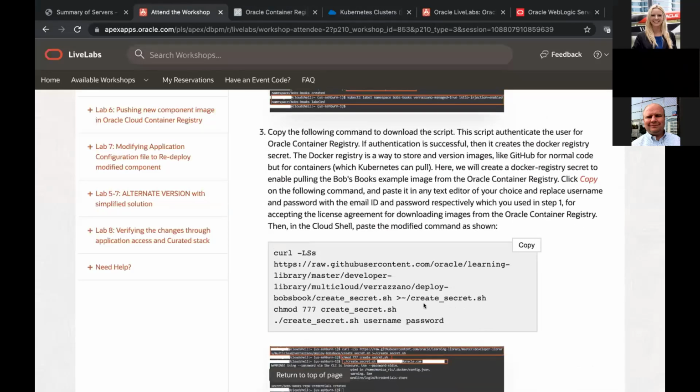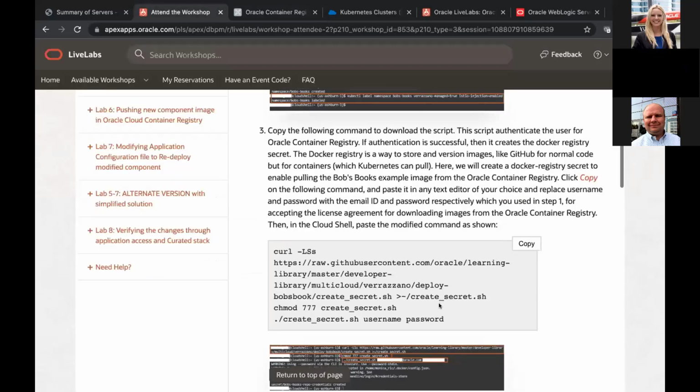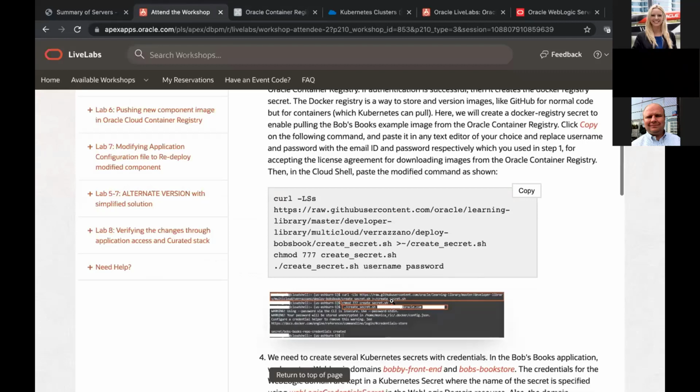The next thing you need to do is create a secret that contains the username and password that you use to log into your container registry. This is only for legal purposes because this example is using WebLogic and Coherence. So we need to know that the user that is downloading the images accepted licenses. And so this script will automatically create a secret for you. Generally, we are trying to log you in to the environment, and if the username and password you provided are fine, we will create a secret in the environment.